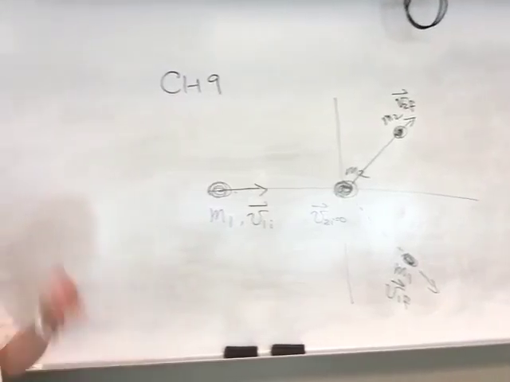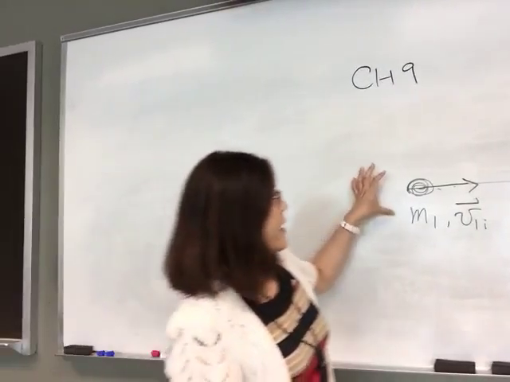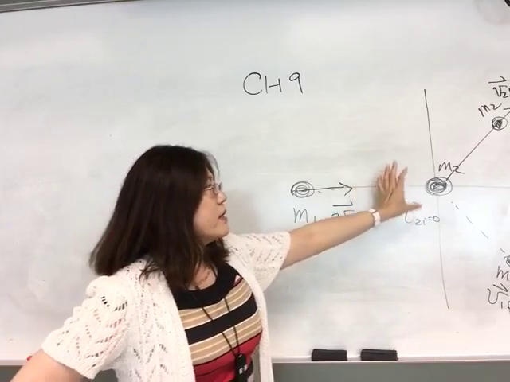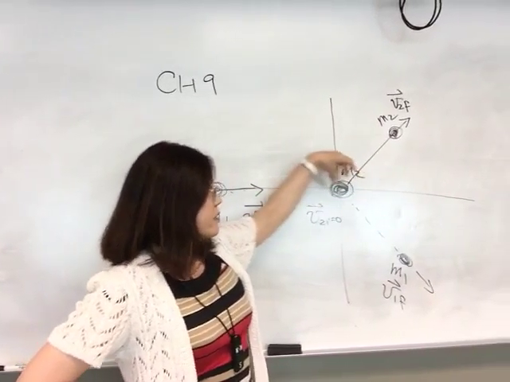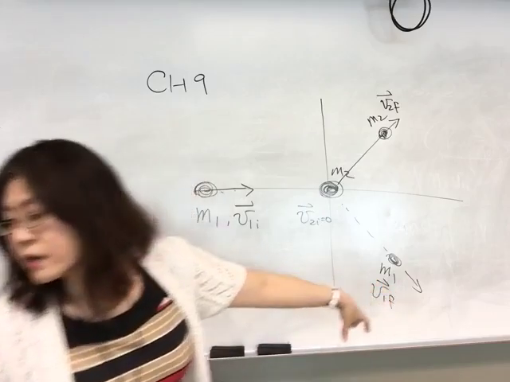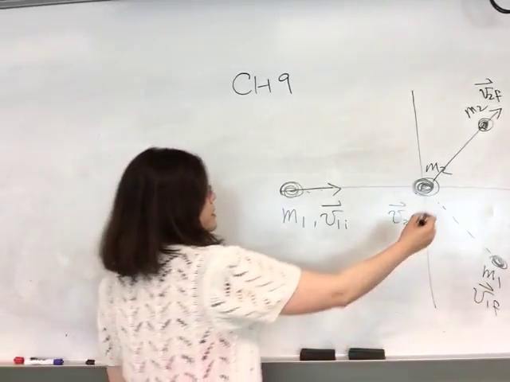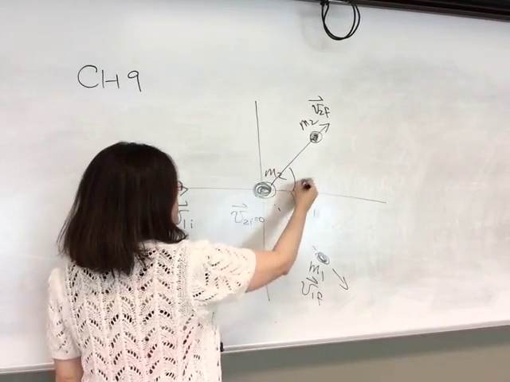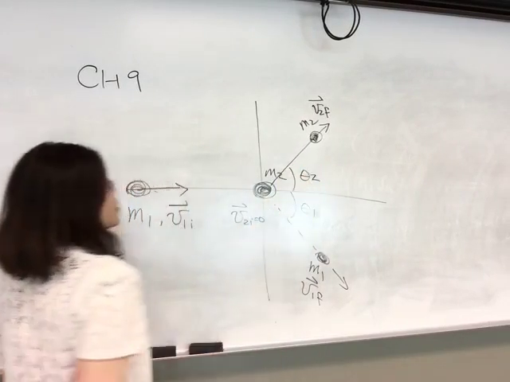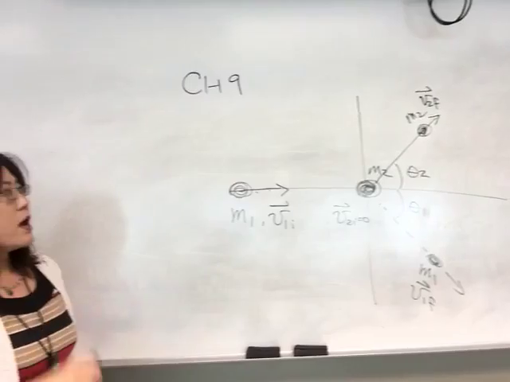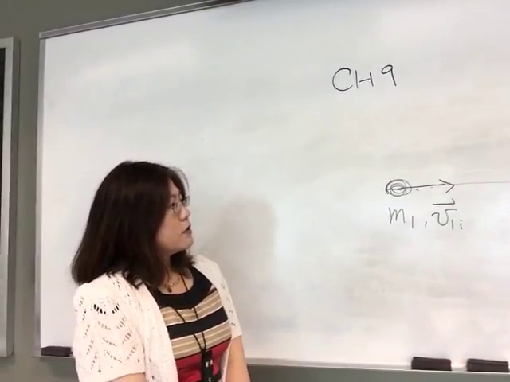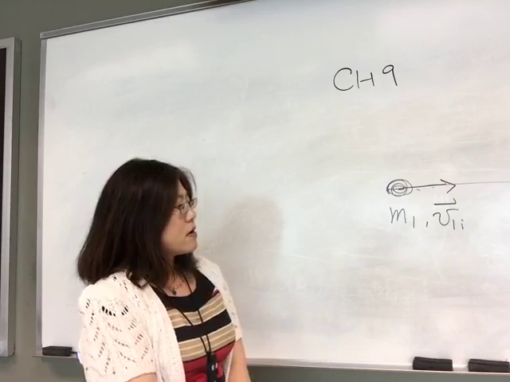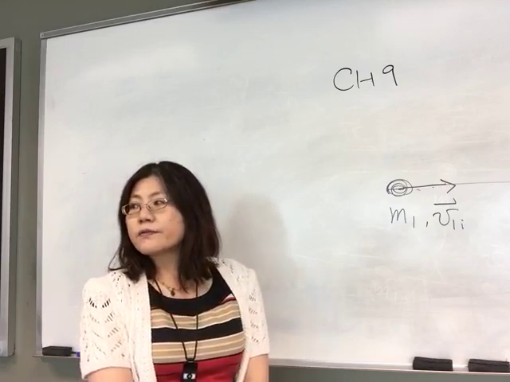All right, so in this case, you can see that you have one ball in collision with a second ball. The second ball is moving up, and the first ball is moving down. The angle of the one with mass 1 is called theta 1, and the angle of the one with mass 2 is called theta 2. In order to relate all these velocities together, where do we start?